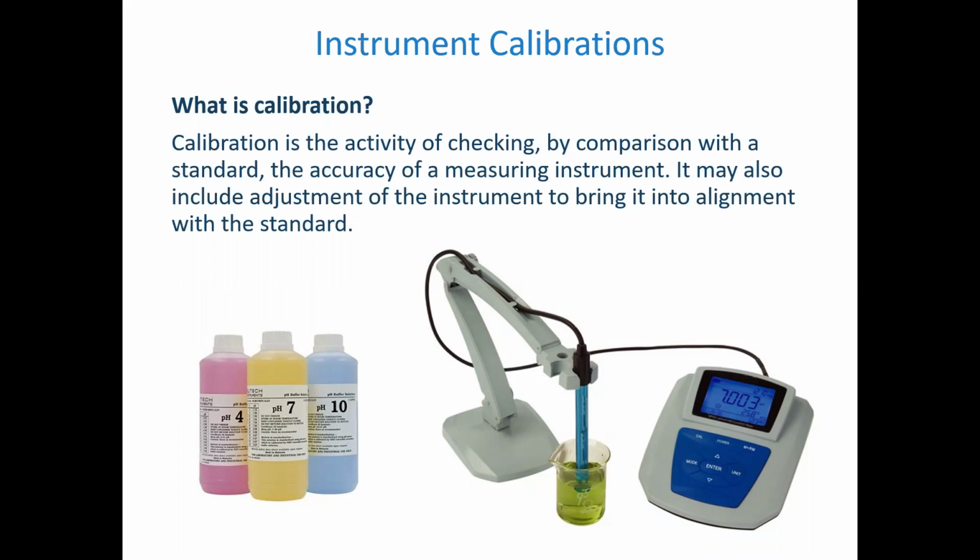So you can see in this example here, the probe is put into the pH 7 solution. What you do is you hit your calibration button or your standardize button, and you're telling the instrument, this is 7, read anything like this as a 7, and it gives it basically a baseline to do all its other readings around. Because really this probe is not reading pH. The probe is actually reading some sort of electrical voltage based around the ions and the chemistry in there. And so it needs to know exactly how to translate that reading to the appropriate pH. So calibration is pretty important.